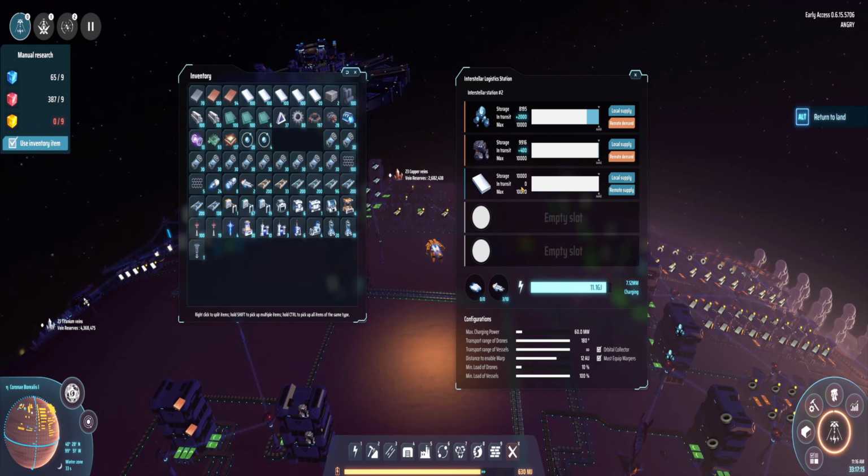Alright, moving down the line, we've got our magnetic coils. Then we've got our electric motors, turbines, supermagnetic rings, aka green motor, blue motor. That's how I remember them. Easy.